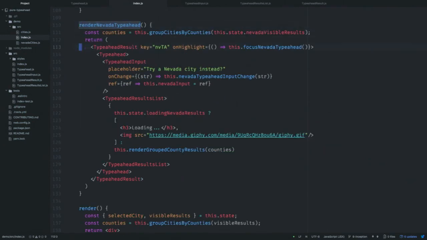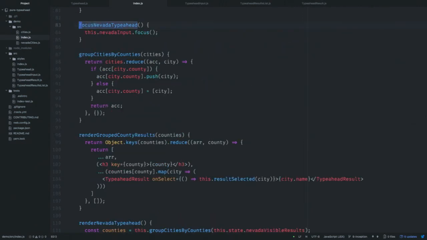That has a TypeAHead result so that it is navigable with the keyboard, and in that result, we have another TypeAHead with a TypeAHead input, TypeAHead results list, and then we've actually got loading happening here. So if the Nevada results are loading, then show a loading spinner, and if they're not, then render the results. And we actually also have an on highlight.